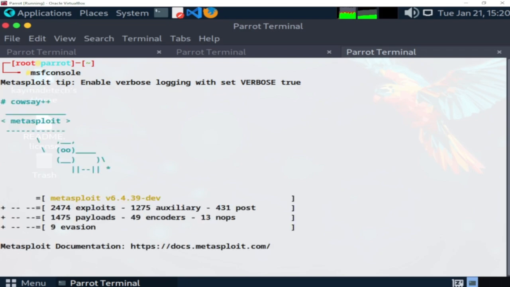All right. So for the purpose of this, I said in my introduction that we're going to be using exploit multi-handler. So we're going to type in use exploit multi-handler.